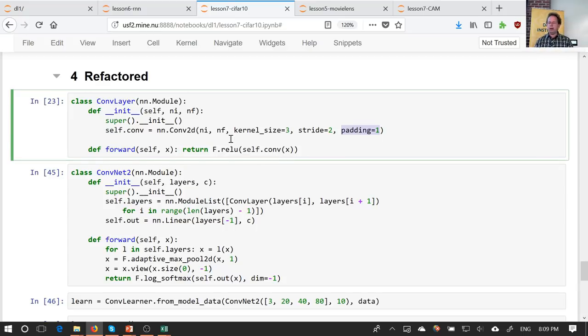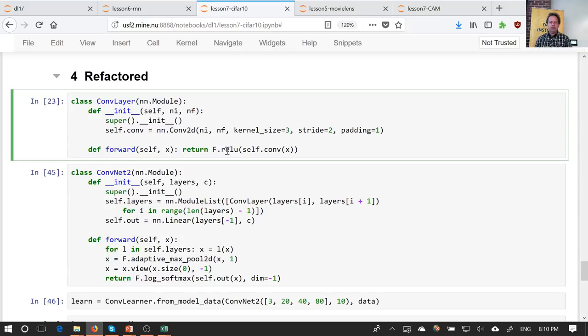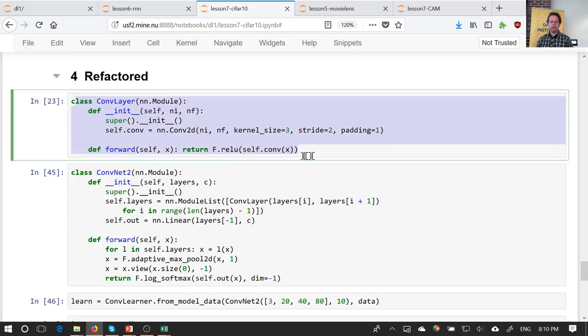This way we're going to make sure that we go 32 by 32 to 16 by 16 to 8 by 8. It doesn't matter too much when you've got these bigger layers, but by the time you get down to, say, 4 by 4, you really don't want to throw away a whole piece. So the padding becomes important. By refactoring it to put this with its defaults here, and then putting the ReLU in the forward as well, it makes my ConvNet a little bit smaller, and more to the point, it's going to be easier for me to make sure that everything's correct in the future by always using this ConvLayer class. So now you know not only how to create your own neural network model, but how to create your own neural network layer.